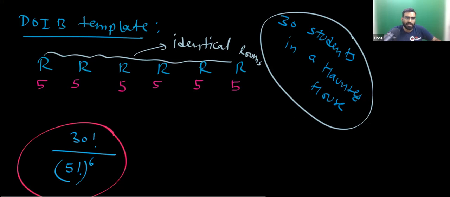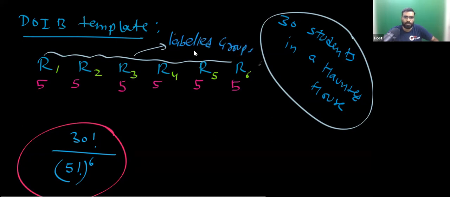See, this answer you will get if you have different teams, means if you have labeled groups. You will get this. Is this point clear? Let me know. If you have labeled groups, then you are going to get this, because you can check it out.